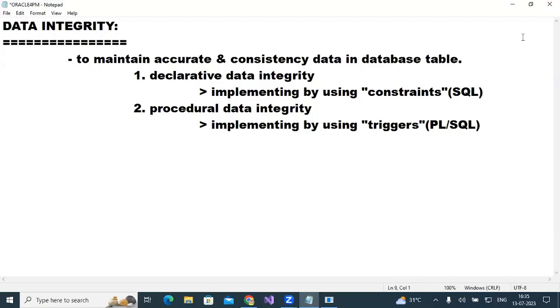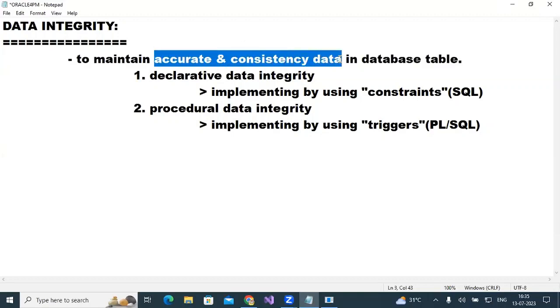These are the two ways to maintain my data with accuracy and consistency: declarative and procedural. Declarative we implement by using constraints, which are part of the SQL language. Procedural means user defined.